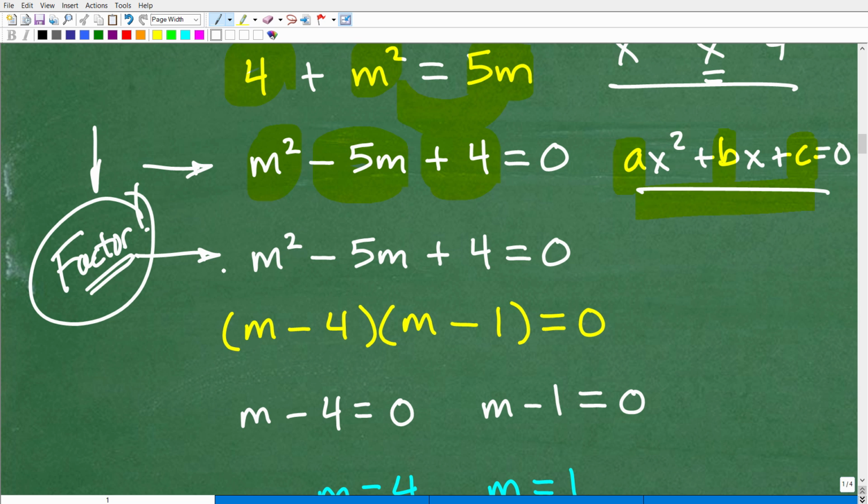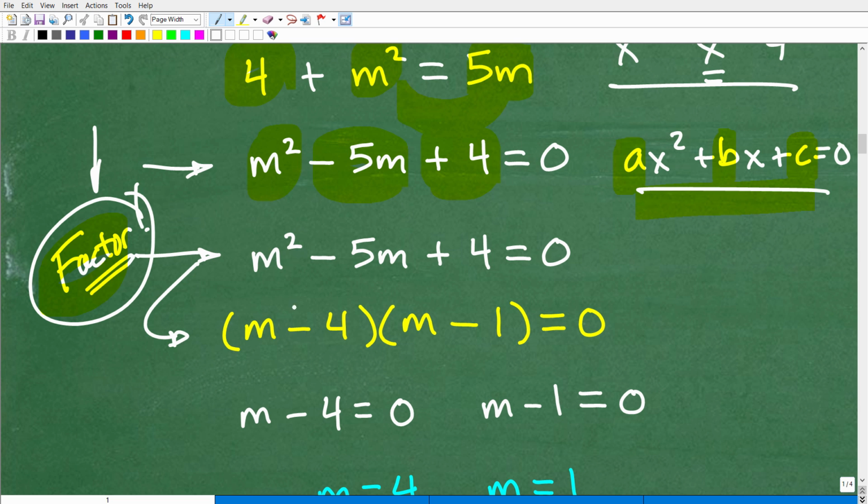I have a lot of videos on my YouTube channel that go into factoring and rational equations, quadratic formula, all that stuff as well. But what you need to understand is that we can factor this trinomial into these two binomials. So the answer here, the factors, is m minus 4 times m minus 1. If you don't know why this is, you definitely need to review factoring trinomials and just factoring in general.